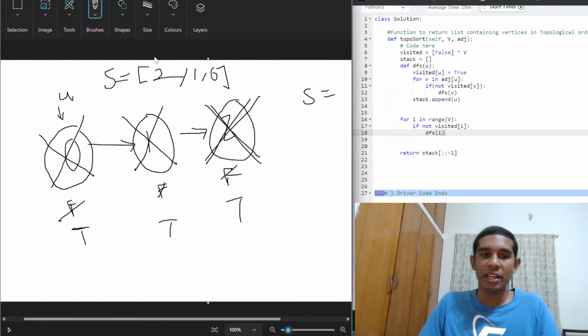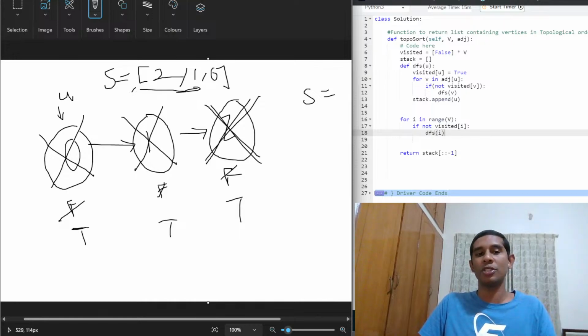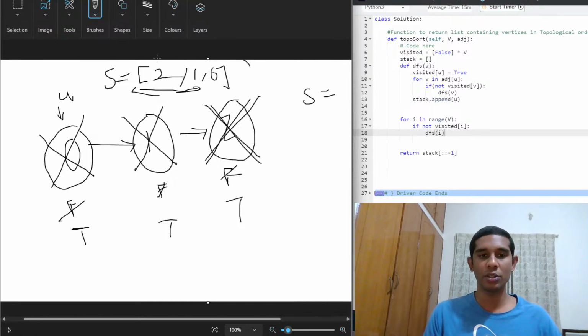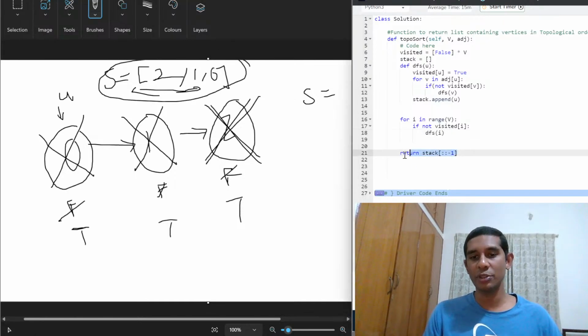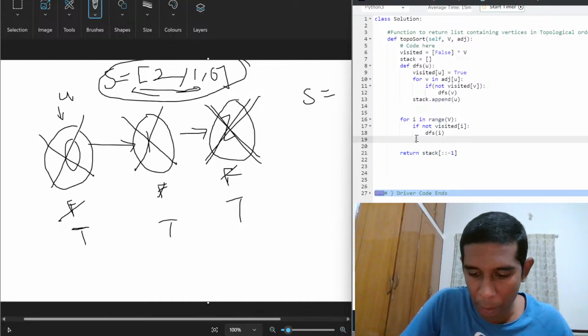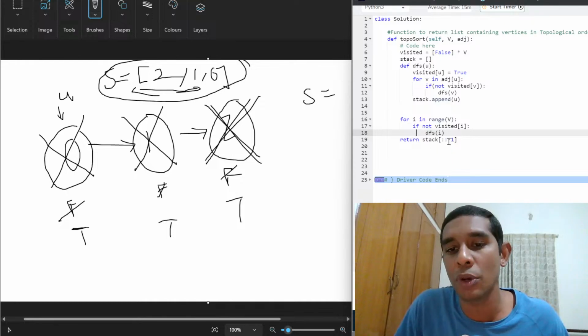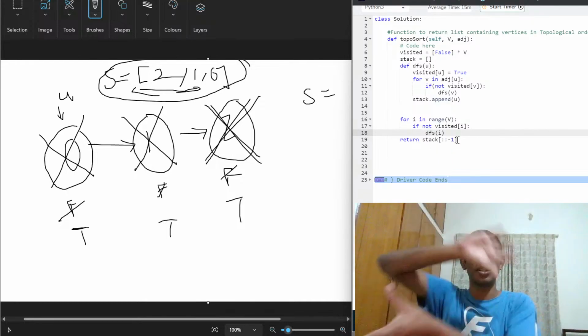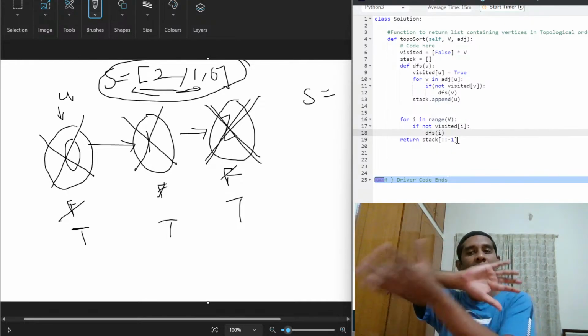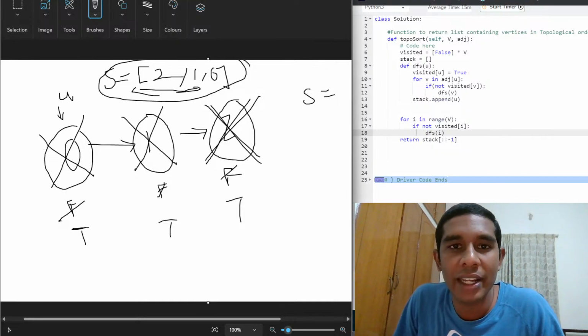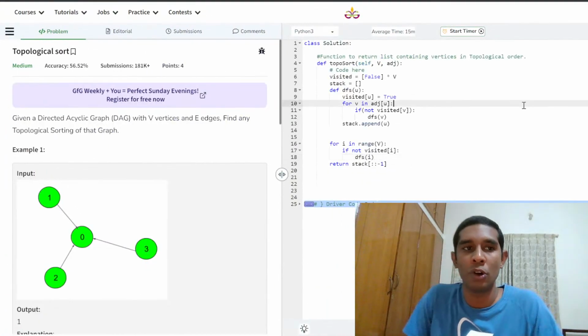If you just look at our stack, it is just the reversed topological sort. So it's simple. When I have to return my topological sort answer, I just have to reverse this topological sort value and return it. That is what you see here. Maybe my camera is hiding that part. But when I say return of stack colon colon minus 1, basically I'm just reversing the final resultant stack and returning it, which will give me my topological sort value. So that is how this code also works.